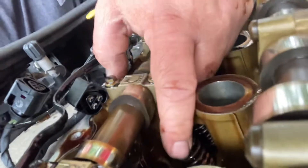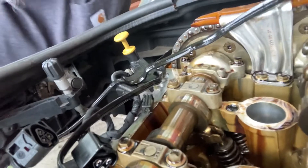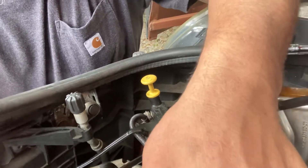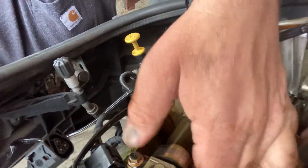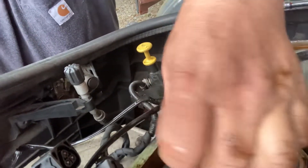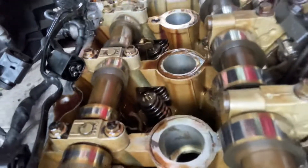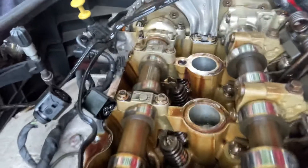Let me get my fat finger in there. This one's off and this one's off. So I believe the valve is stuck open — I can't quite get it out of there. Something with the follower. The roller looks pretty good, so I'm going to go with maybe the valves are stuck open or something. Which is a common trait — these things get carboned up, so maybe that's what happened here.